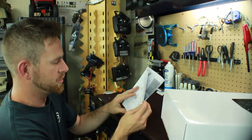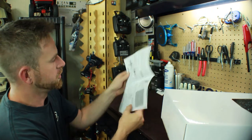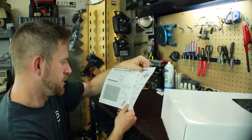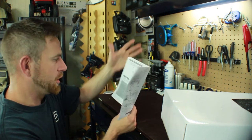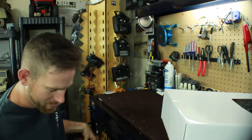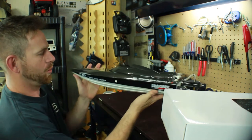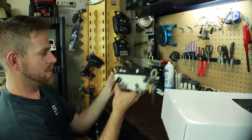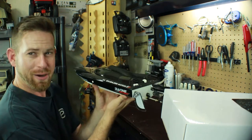Shows all the stuff, the controller, the do's and don'ts, how to Velcro it in there, all that good stuff. Yeah, well, I'll read that in a little bit. Amazing. It's a slick little boat. I have to give it that. Slick little boat. And I can feel the batteries in there already.